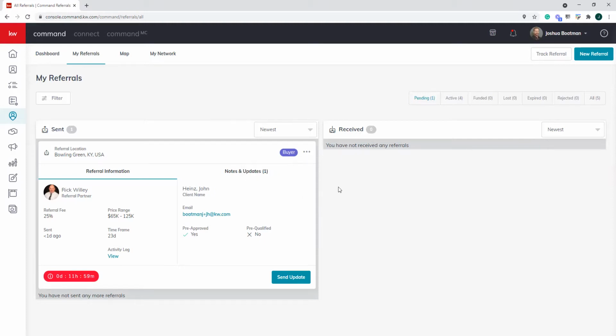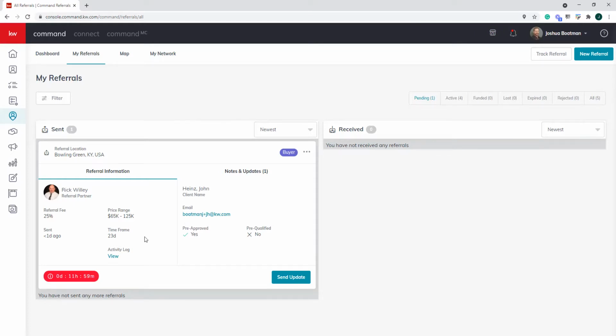Now, the one thing to keep in mind, once you send this referral, you cannot unsend it until it counts down. You have to wait for it to expire. You can't say, oh, I don't want to send it to Rick anymore, I want to send it to someone else. You have to wait for it to expire, or you could call Rick and ask him to cancel it. So be careful when you send out that referral, right? I liken this to, hey, once you swipe on someone on Bumble, right, you can't undo the swipe. That's not fair to them, right? So keep that in mind.